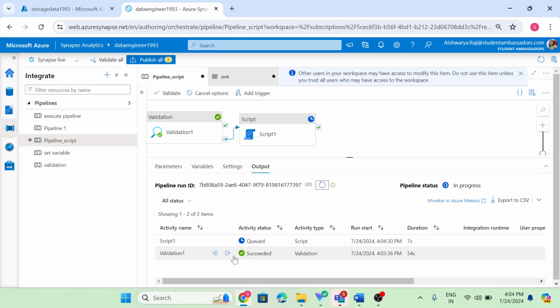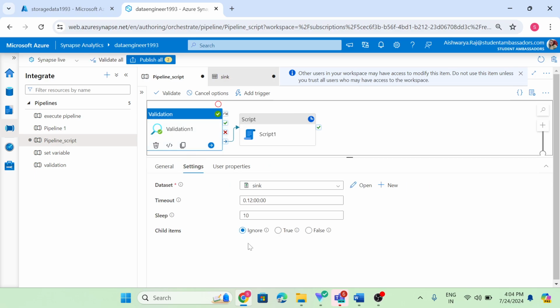We can see this validation succeeded because at runtime I created the folder, so it validated. After validation, it moved to the next step. So the first option we understood. When do we choose this? When we have to check whether a folder exists or not, only the folder.